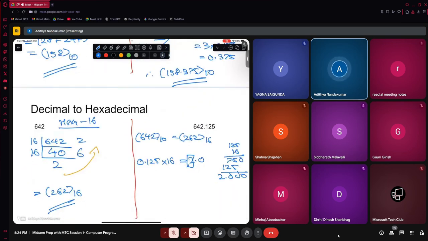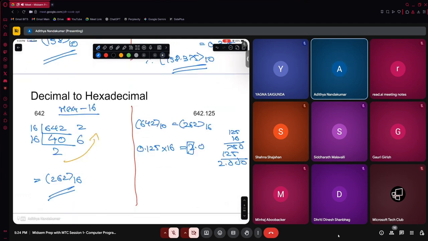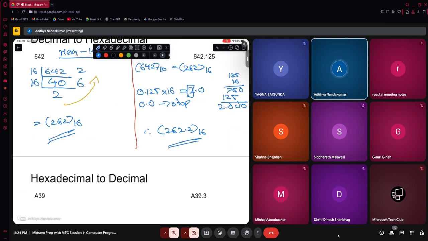If you notice over here, in hexadecimal and in octal, the whole number that you can get can be between the respective ranges. For octal, it will be from 0 to 7, and for hexa, it will always be from 0 to 15. So we got 2. Since the next number is going to be 0, we can stop here. So therefore we can say it is going to be 262.2. Okay, so that is about decimal to hexa.